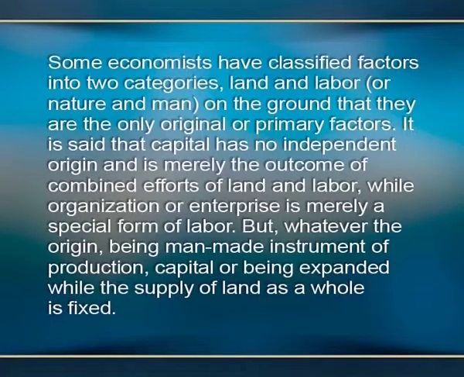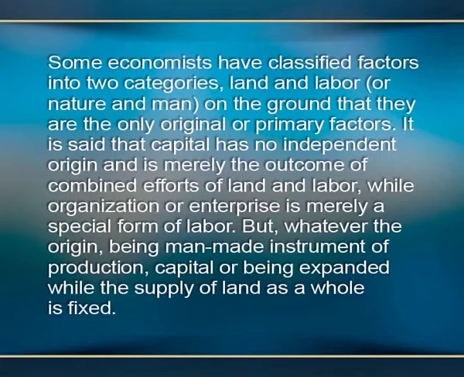Some economists have classified factors into two categories: land and labor, or nature and man, on the ground that they are the only original or primary factors. It is said that capital has no independent origin and is merely the outcome of combined efforts of land and labor, while organization or enterprise is merely a special form of labor.